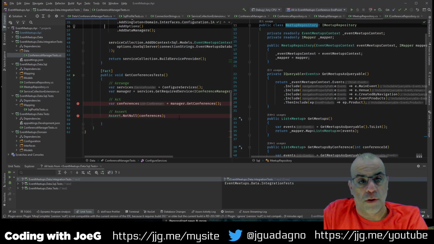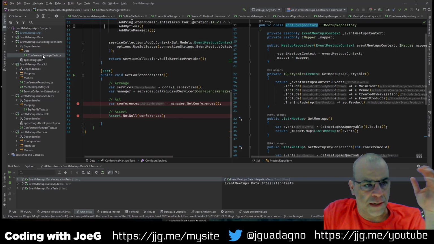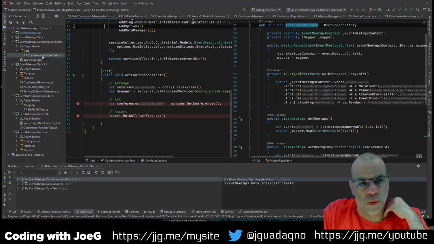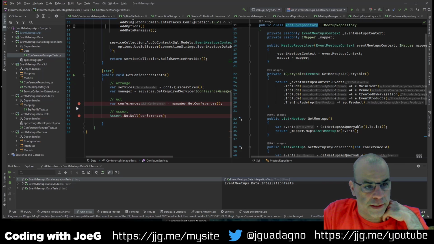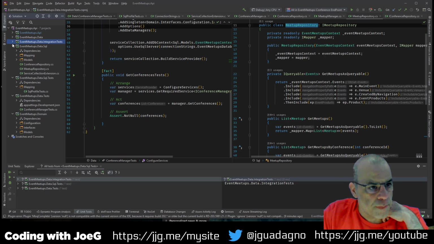Two, to make sure I had all that working, because it's a lot harder to troubleshoot when it's in the API. So this allows us to just run the test. If I make any changes, add any new classes or anything, I can just run this, and this test should work. So this one won't change. This one won't change. We might keep these open just to go back and forth.